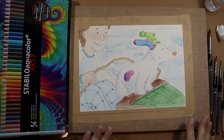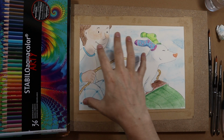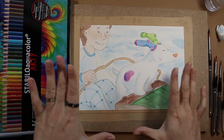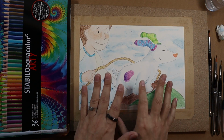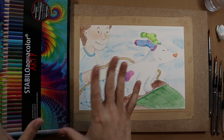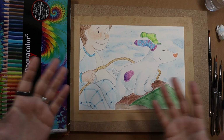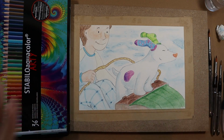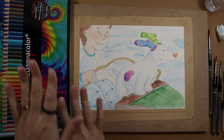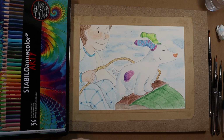And there we go, all finished. This frisk paper usually is fantastic anyway, but actually preparing it nicely like this, it's held up very, very well. I love frisk paper, but also love these pencils. I mean, just look at the variety of textures and tones and techniques. I'm super, super pleased with these pencils. Definitely go and check them out if you haven't already.